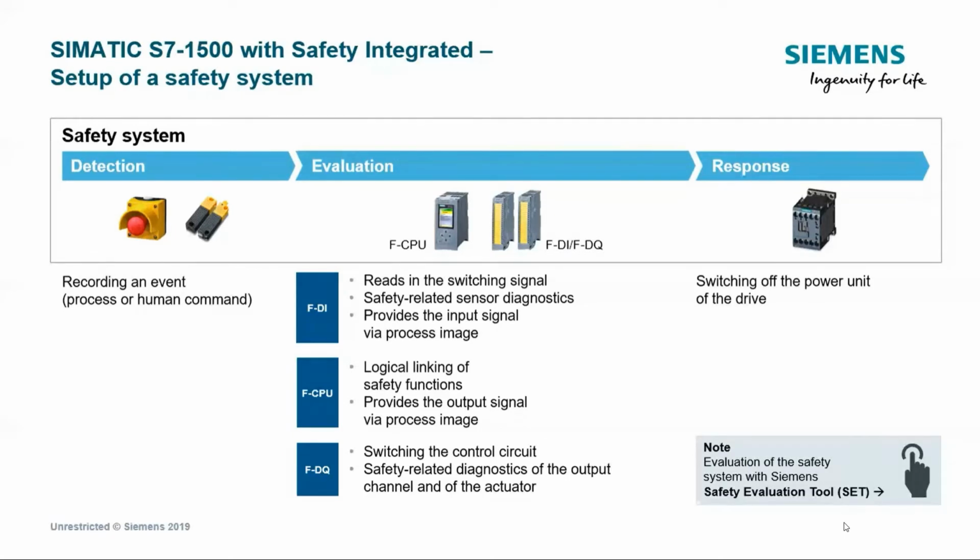Even in terms of the sensors and actuators, we can use standard sensors, but they need to be combined in a certain way to reduce the risk of, let's say, a dangerous failure. For example, if you have only a single input being read from a sensor, and that sensor fails, and you don't have a means to detect that failure, that can cause a dangerous state, and that dangerous state can cause injury and damage to the machine, or injury to a person, for example.